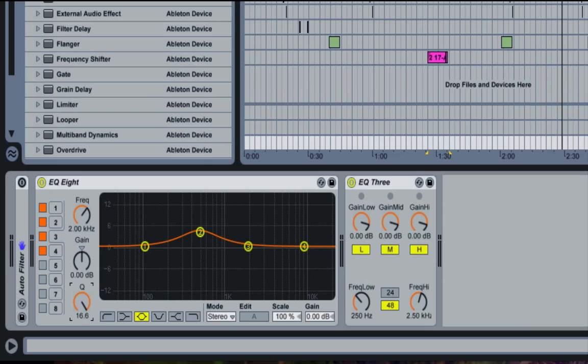So if you mess with the Q value, hold up, I'll just go back to this point here. See down the left hand side of the device you've got 1, 2, 3, 4 all the way up until 8, and you can just click on these and add more poles, but at the moment we don't need that, we only need one pole. So I'll get rid of them all by pressing this little square here to turn them on or off, and then click on the tabs next to them with the numbers to get to the one that you want to use. So here we are, I'll type 500 into that box, and whoops, that's 5,500 and 4 dB.